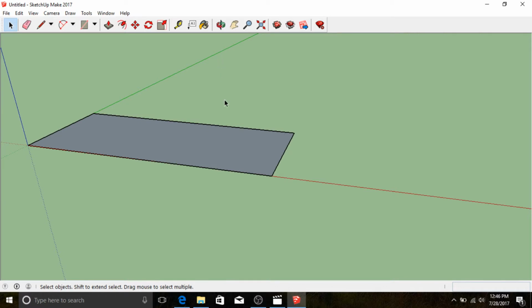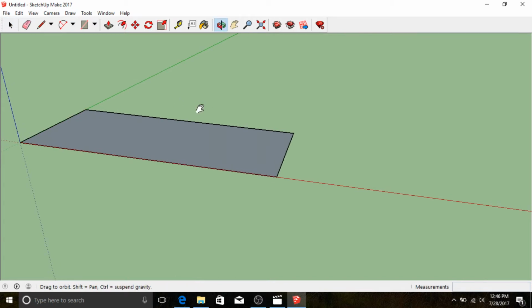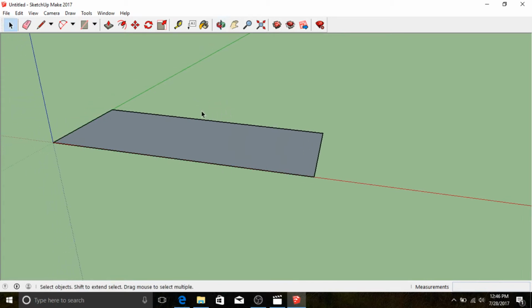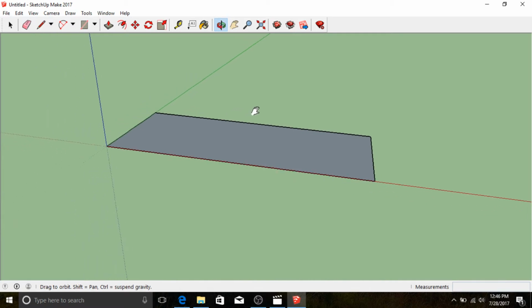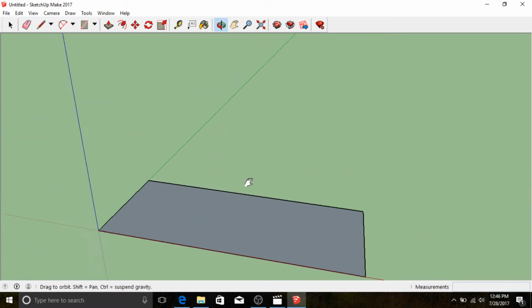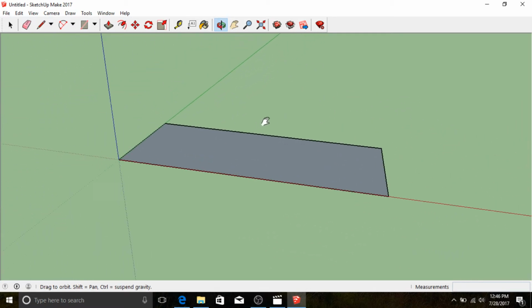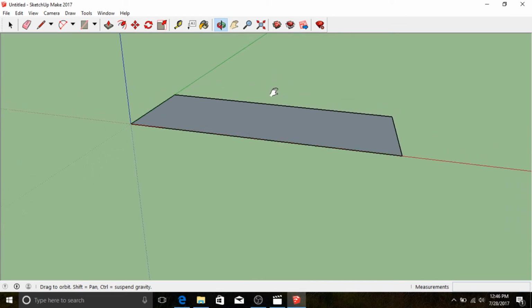Now, if you wanted to pan, there's two ways to do it, at least two ways. So one of the ways is to hold Shift. So you're going to hold Shift and the middle mouse button. So I'm holding Shift and the scroll wheel, and I'm able to pan around. Now, I got a little tripped up because that's not really how I typically do it.